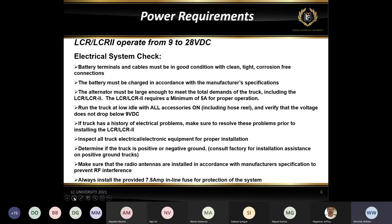Also inspect all the truck's electrical connections, the biggest one being grounds. If there's a hose reel that's already run to the back of the truck, we want to make sure that all the grounds are good, that they're not loose and not corroded. In going through a lot of troubleshooting on register systems, it seems like bad grounds on trucks are the most common theme when we see problems with registers. Either it's a loose connection, a dirty connection, or a corroded connection, something along those lines. So we want to make sure that everything is tight and secure, and keep in mind there may be ground connections that you might not even see. You might not even know that they're there, but they could cause problems.